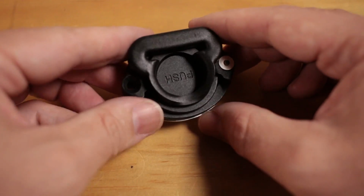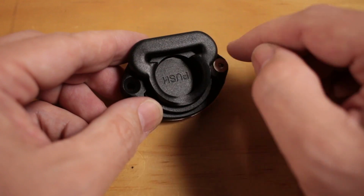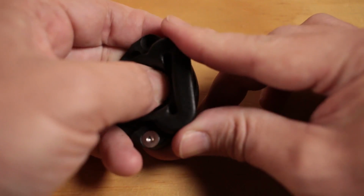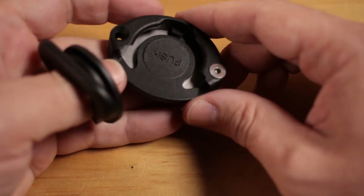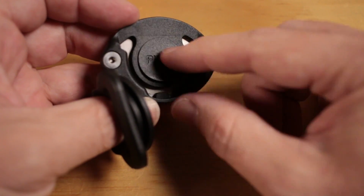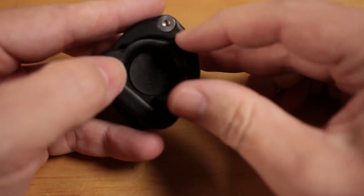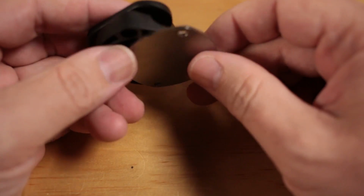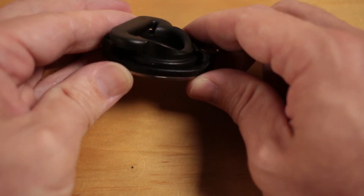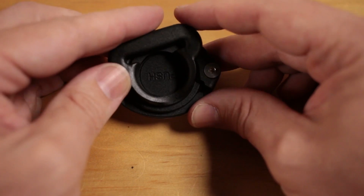This is the final buckle shape, and you can see we're with the 1-inch strapping just because it is a lot stronger. You don't have those lever arms that are easily broken. You can see the organic design, subdivision surface modeling again, and this is actually injection molded out of Delrin plastic, so it's very strong. Got the little detail of the push command so that people know to push in the center for the two halves to come apart. And you can see that the backing plate here is made out of a piece of sheet metal, which has been laser cut. So that just provides for a nice, really low profile backing plate that has threads attached to it. So it's a great solution for manufacturing.